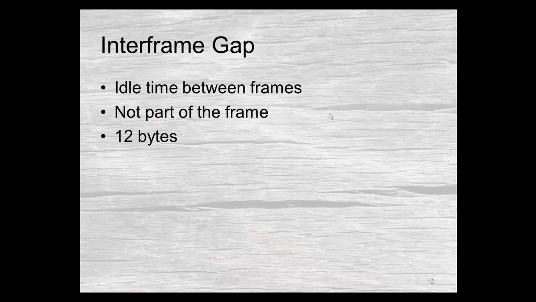Afterwards, there is an interframe gap, or an idle time, before you can transmit another frame. It is not part of the frame itself. It's just basically taking a breath before you start the next frame. That interframe gap is 12 bytes in size. Of course, if you transmit and you don't need to transmit anything else, you would have a longer gap. But if you do have to transmit multiple frames, you do have to put 12 bytes of idle between them, and that again allows time for the network card to see that the next frame is coming.